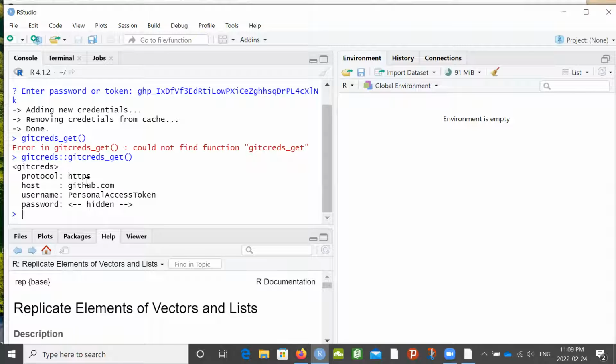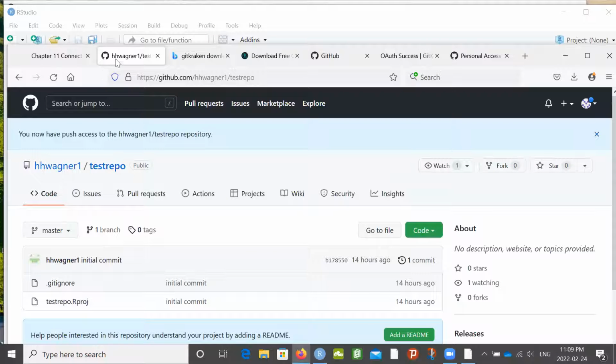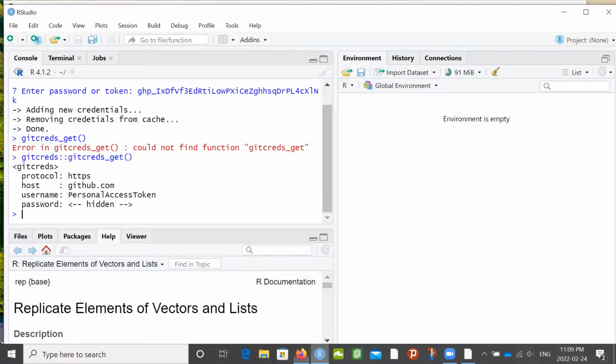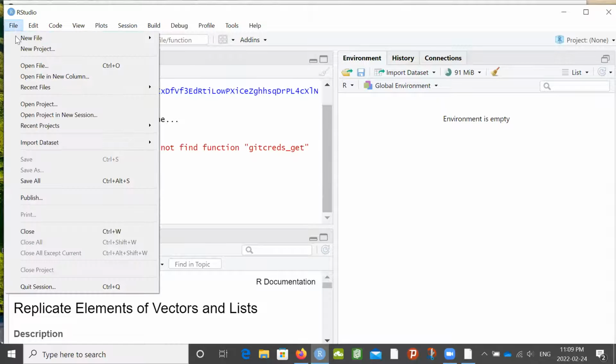And so now the next thing is to go to that repo of your group where you were invited to, go to this one and copy that URL. And now we start in RStudio a new project.